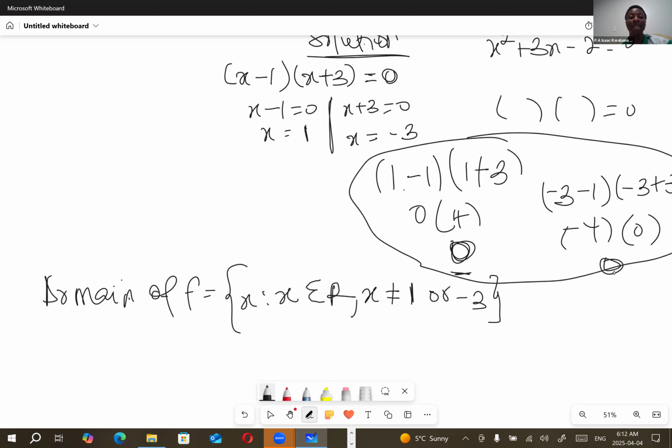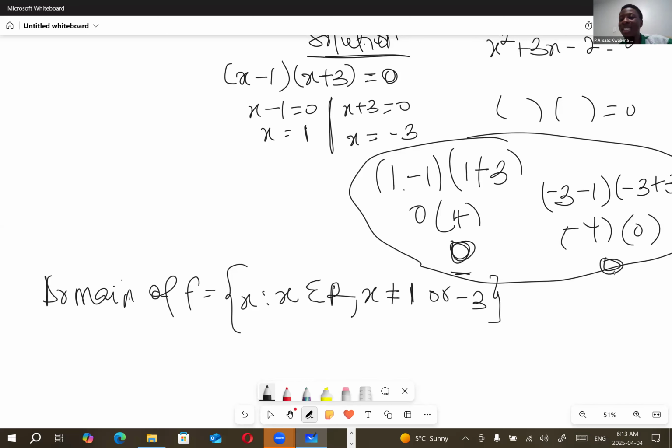Apart from that, x belongs to any number in the world, any number you can think of. If you put it in a function, it will make sense. It will yield a result. Any result is a real number, whether a non-terminating decimal, recurring decimal, or fraction; even whole numbers are fractions, right? Even if it's 0, it's a result. Do you understand that? With the exception of 1 or -3.